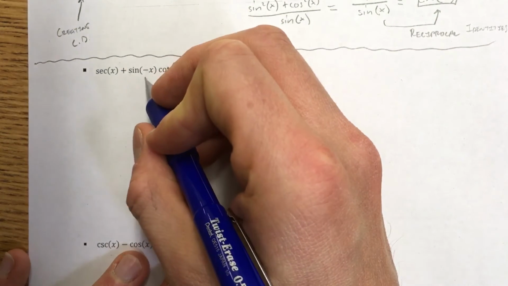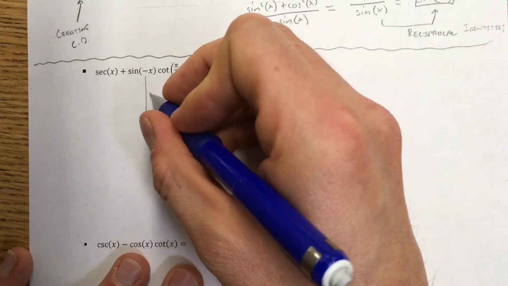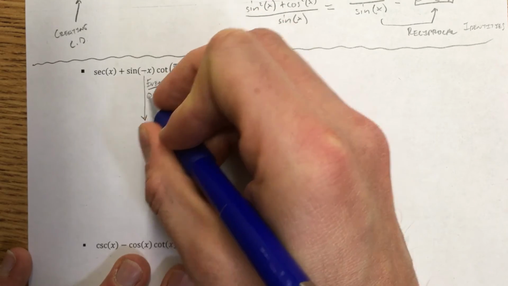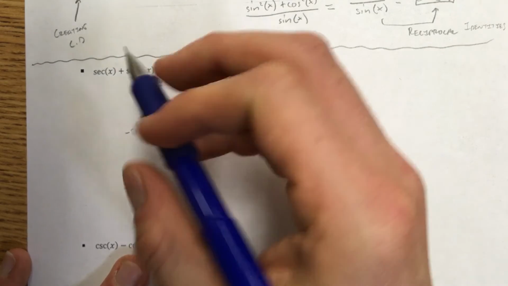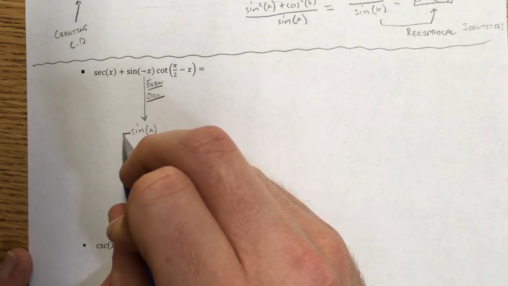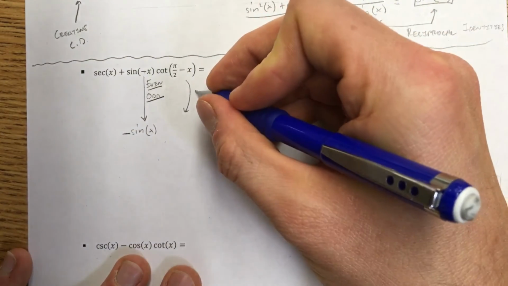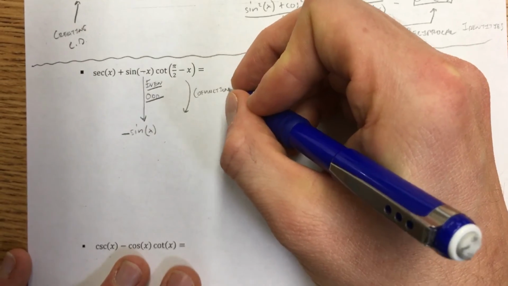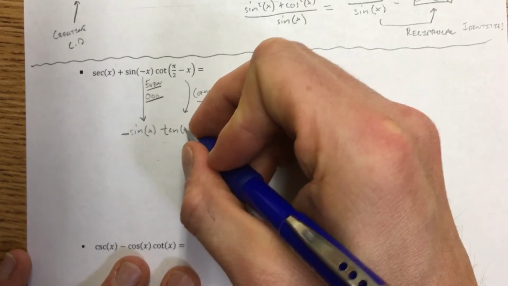But here, this negative x, we always want to get the negative outside. Sine is what we call an odd function. So we can use an even odd identity here. That's going to move the negative in front of sine. So we can really make that positive, turn that to minus. Also here, we're going to want to turn that to x, and we can using a cofunction identity, then that would become tangent of x.